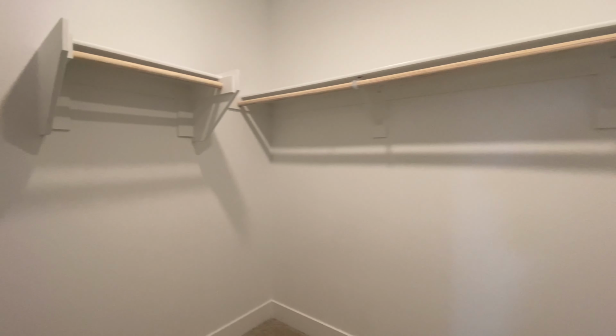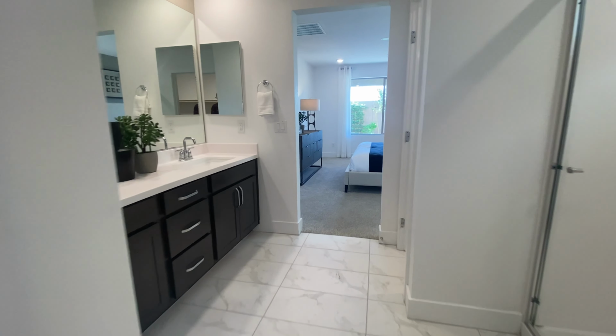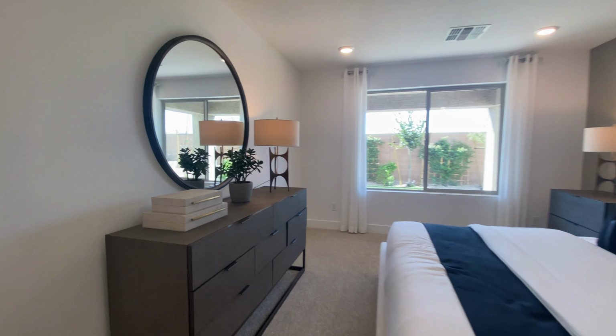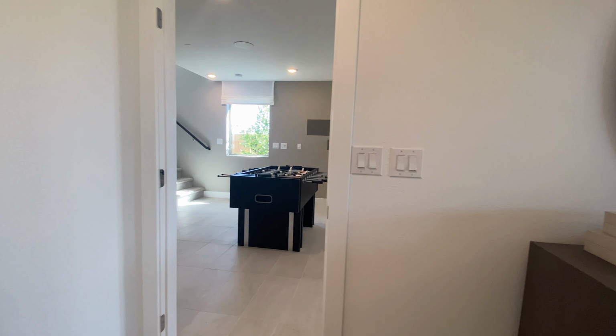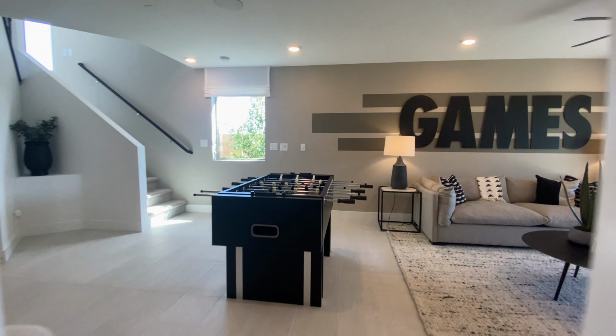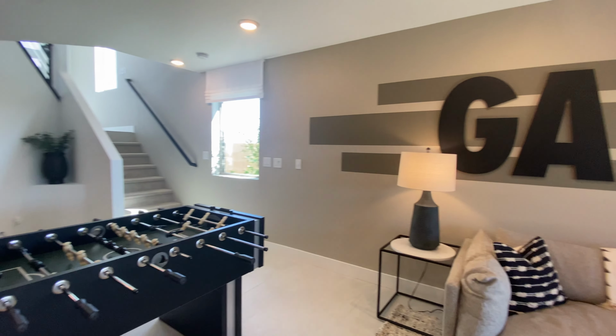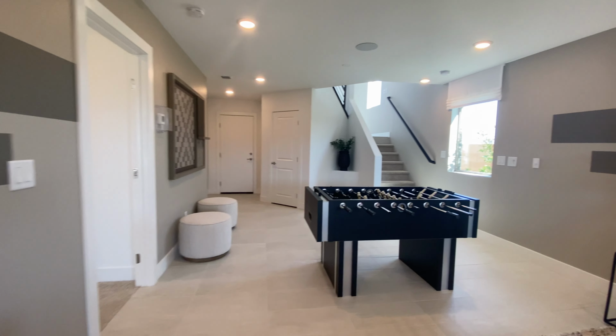So what I do like about American West is, as I said before, kind of a smaller closet, but not a big deal because it's just for the downstairs bedroom. A lot of what you see is what you get for their base price. On average, people get probably between 10 to 15% in upgrades versus most builders, it's usually 20 to 25% to get all the upgrades that they want. So a lot comes with this.